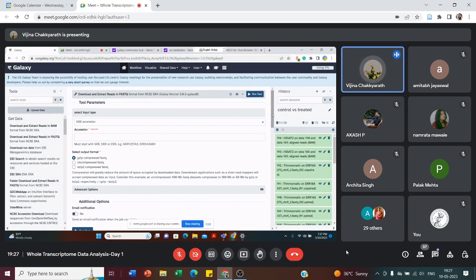So I'll be taking inbuilt data from Galaxy. You can also take this data, or if you have personal data, you can use that for your analysis. Here I'm taking the shared data, then data libraries.